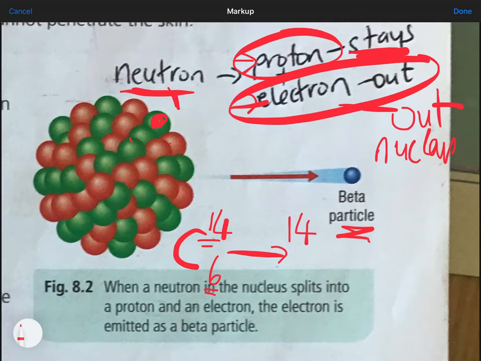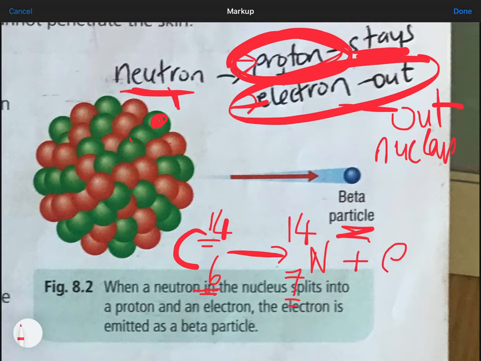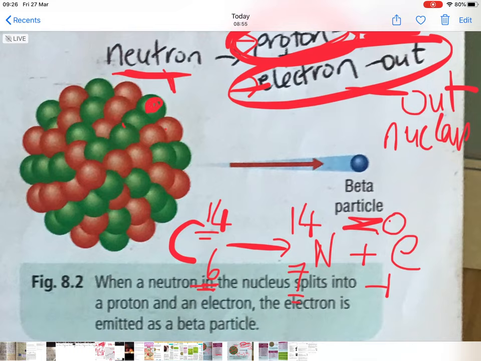If the extra proton stays in the nucleus, what's happening to the atomic number, the number of protons? It must increase by 1. It's going from 6 to 7. You then go to your periodic table and see what atom has an atomic number of 7. It's nitrogen. To complete your nuclear reaction, you have to put the E here for the electron. Electrons don't have any mass, so 0 up here, and they have a minus 1 charge. 14 plus 0 gives you back the 14. 7 minus 1 gives you back the 6. That's what happens when an unstable nucleus emits beta particles or beta radiation.